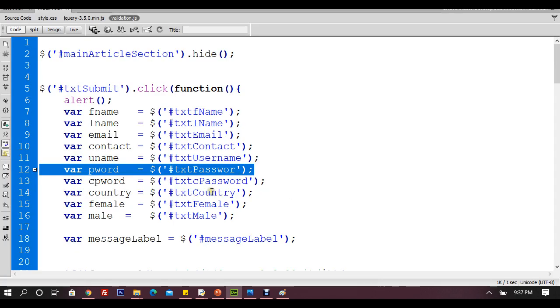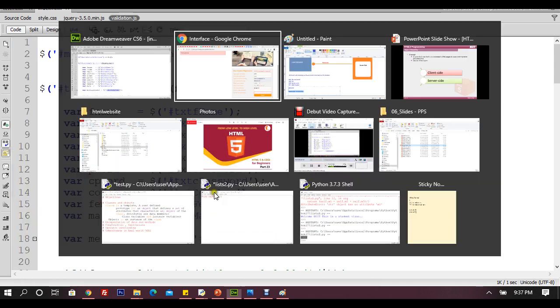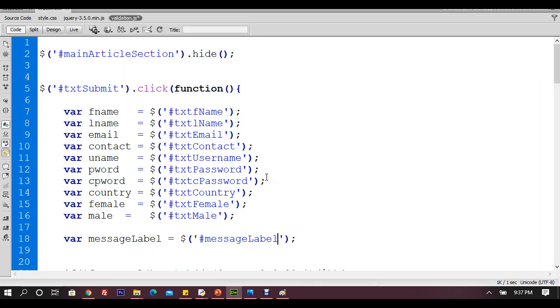Okay. For example, if I just go ahead and say password, all right. Now we have this message label, so I'll just delete the message label and misspell it, and now let's see the response. We are not getting it. That means the label name is not right, but we are getting this highlighted area, and this highlighted area will follow. So this is the difference between being interpreted and being compiled, right?